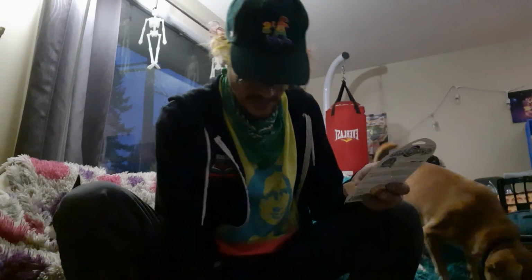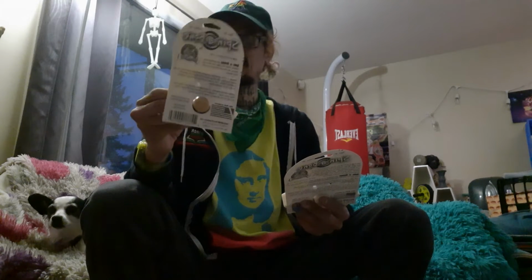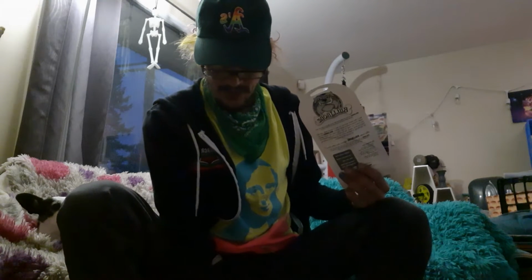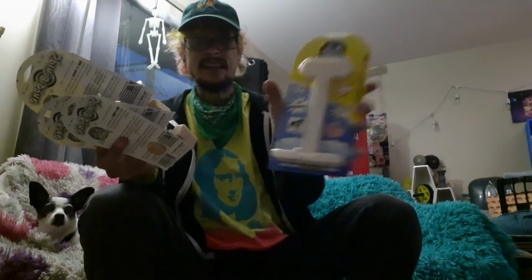And then the last product I'm going to show also, again, comes in several sizes. So that's peanut butter. Duke, stop trying to eat the packaging. Those are all peanut butter. And then I got a large size bacon. Yeah, I mostly got peanut butter because I know that's the flavor that they like. And it's okay. So what do you think, Duke? A ton of these spin bones. I only got one of those. A couple of those. Oh, actually got a few of those. And then this one. Yeah, these are extra large for super chewers.